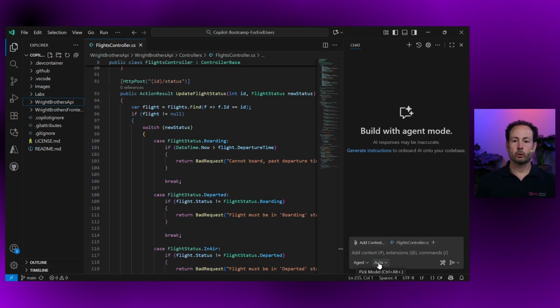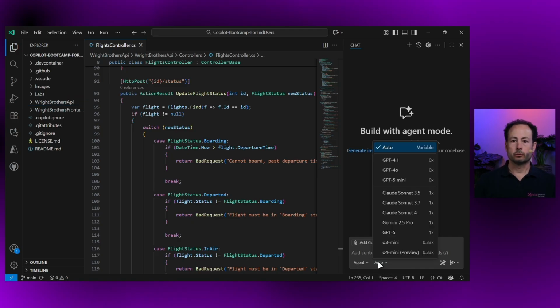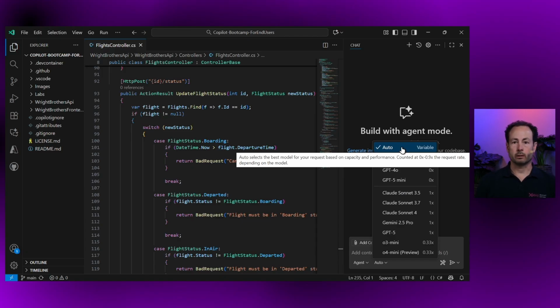With the amount of models available in GitHub Copilot, it can become pretty overwhelming, and sometimes it's hard to choose between models. There are several guides on how to use these models and which model to use on which occasion. But what VS Code has added now is the auto chooser. When I open up the list of models that are available, at the top I have an opportunity to choose the automatic mode.